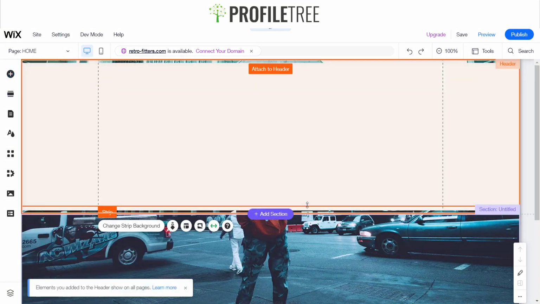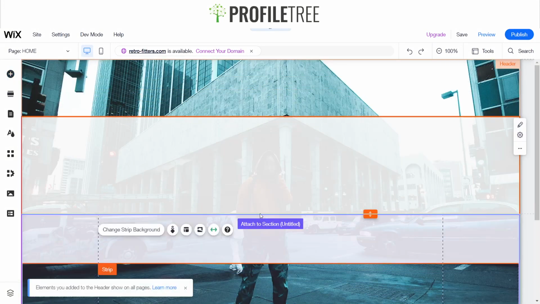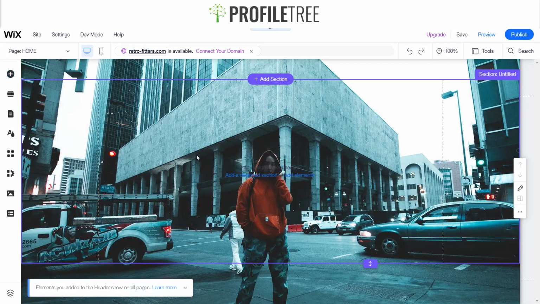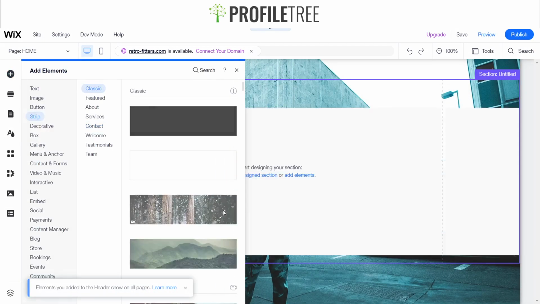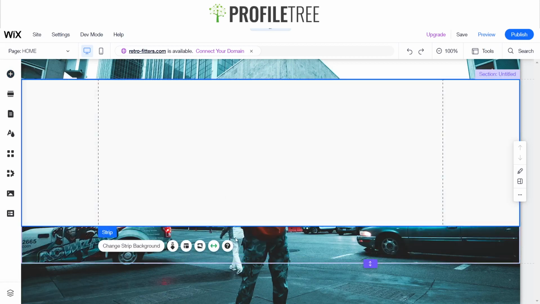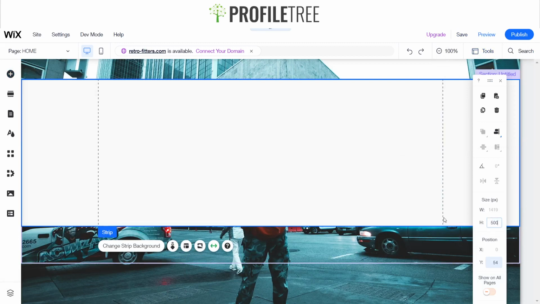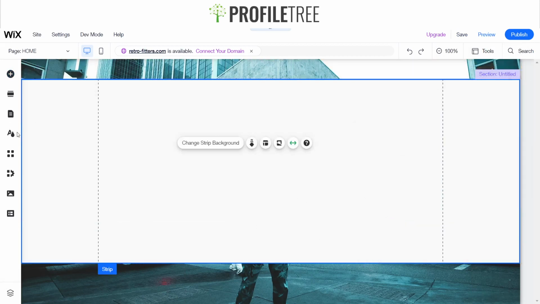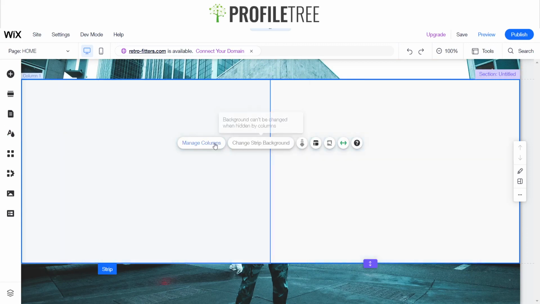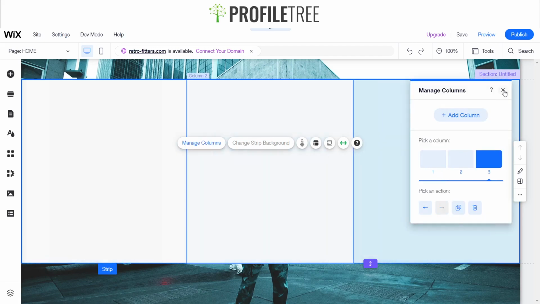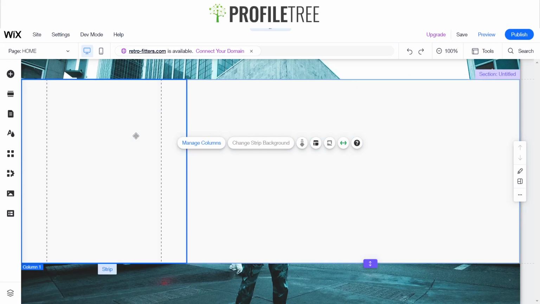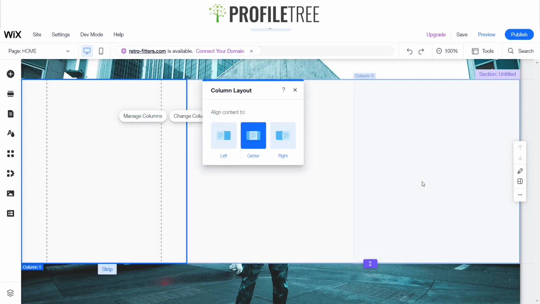I'm going to add a strip. Okay. Remove that, make sure that that's actually added onto this one. And then I want to add it to the same amount that is the section itself. Move that to 500. And then I'm going to add some layout to it, add columns, and then manage the columns again, add another column. Perfect. And then this one, what I want to do is I want to manage that layout a little bit.